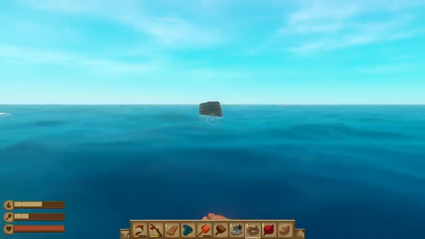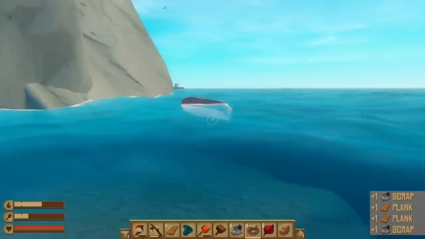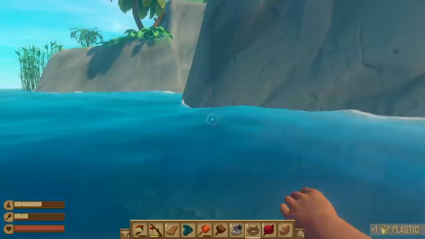Okay, I'm so super scared. Okay, no sign of Clive just yet. Alrighty then. We got the barrel. There's another little piece of plastic here. So let's grab that. Is there anything else within reach? No, I don't think so. Darn it, we still can't make the axe.